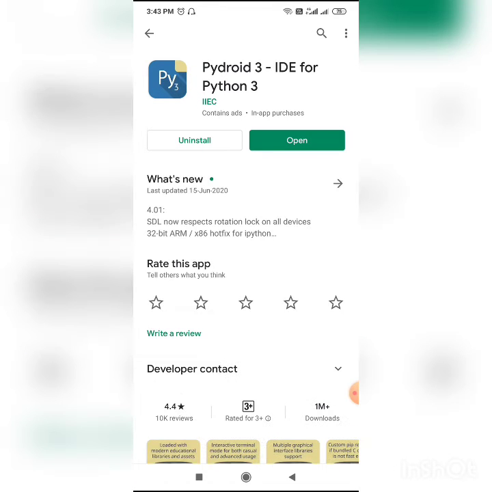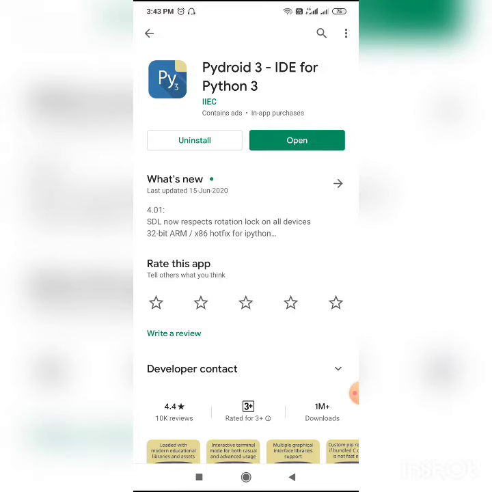This you have to download from the Play Store, that is Pydroid 3. This is a very good idea for working with Python programming. So you can download this from the Play Store, okay.